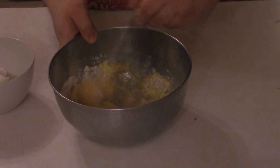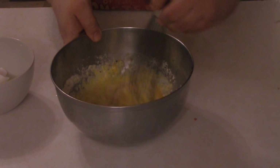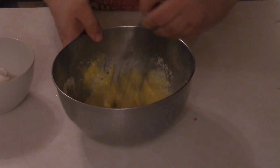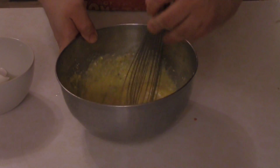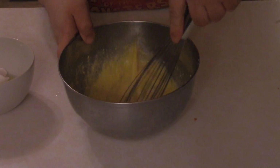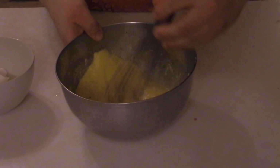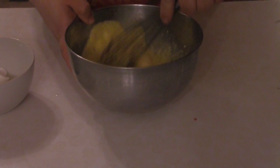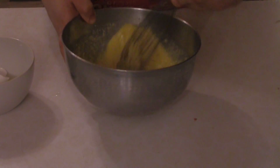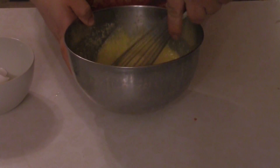No salt because there's enough salt in the Parmesan and then in the bacon we're going to add to this to kind of deal with the salt. And also keep in mind the pasta will pick up a bit of salt from the water. So whisk this up really good, and this is pretty much the sauce. And if you're worried about raw eggs, I'll get to that in a minute.